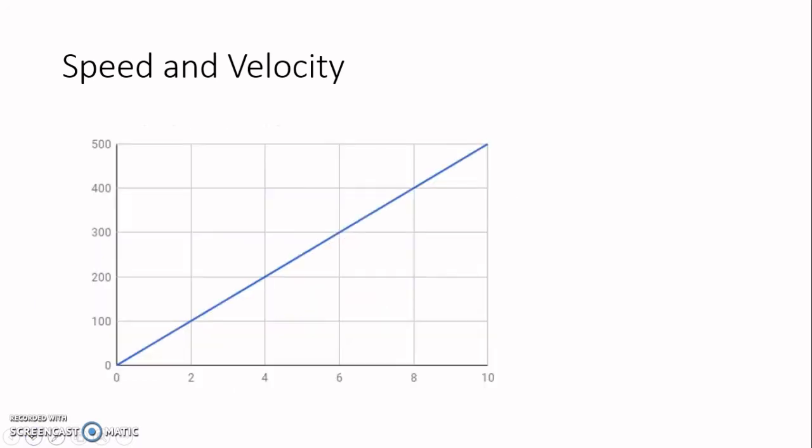Now let's divert here for a minute. If you recall from your algebra class, we can look at a graph and write an equation for the line on this graph. Looking at a straight line, we can write the equation as y equals mx plus b. But now let's replace the y-axis with position and the x-axis with time. Doing this, we can change the variables in our equation.